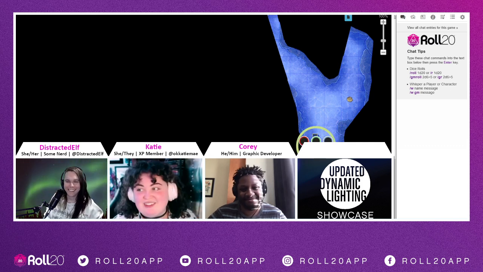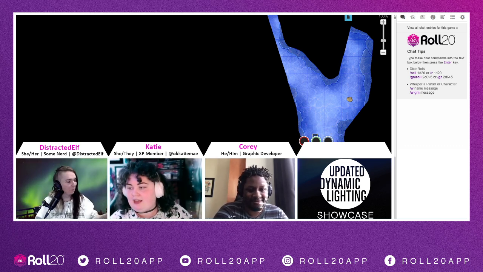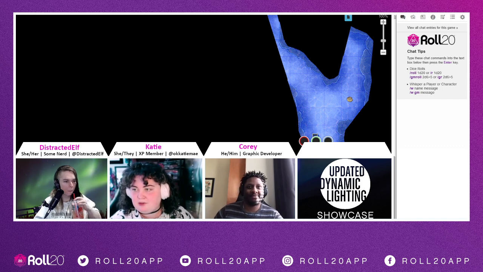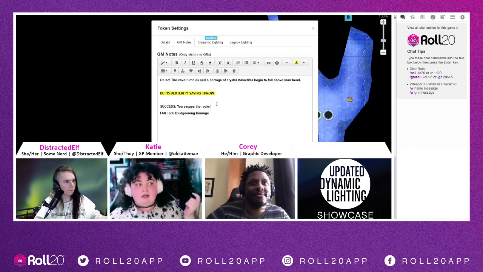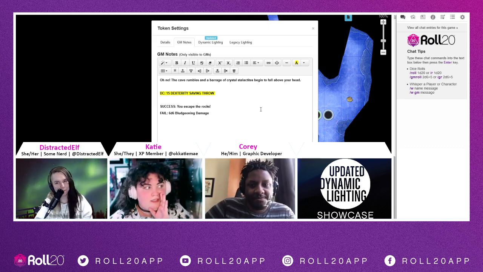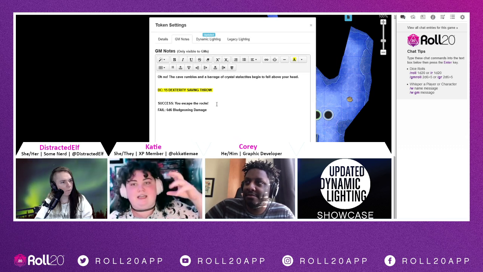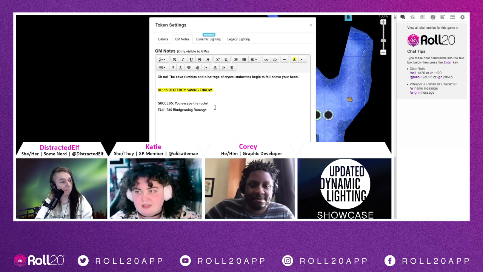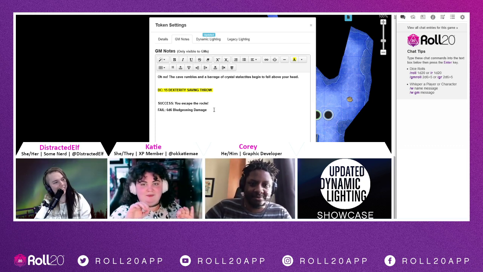As a GM, you can click on it and press settings, and under GM notes is where I keep the contents of what that exclamation point is about. So this one is the crystal stalactites falling from the ceiling on you, and the DC 15 dexterity saving throw. 66 bludgeoning damage.